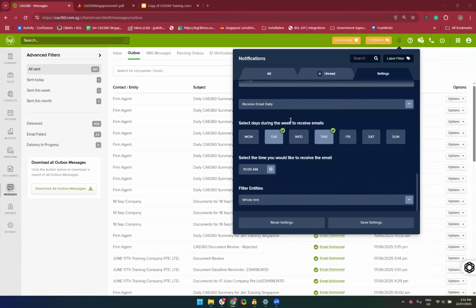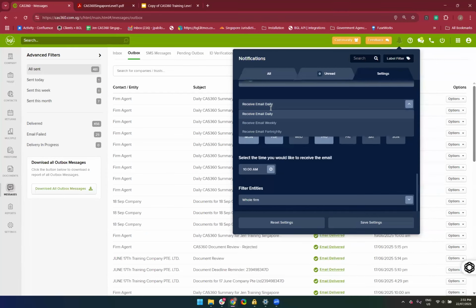Now you can also control when you want to receive it, which time of the day as well. Here I've got receive daily email, weekly or fortnightly. With email daily, I have the ability to select which day of the week I want to receive that reminder notification.